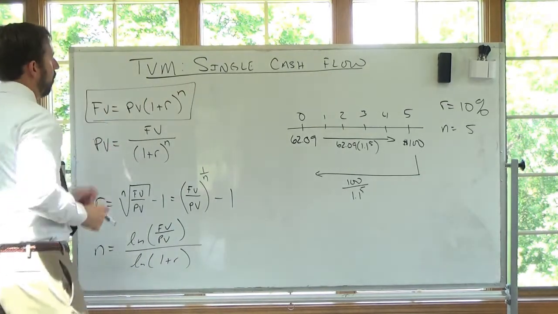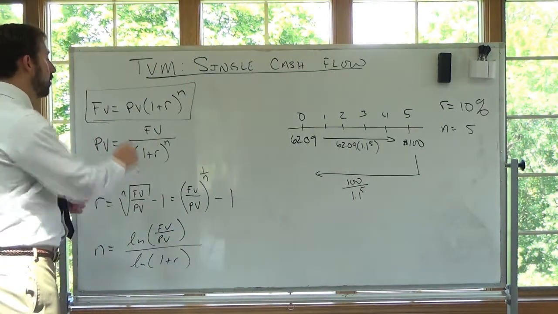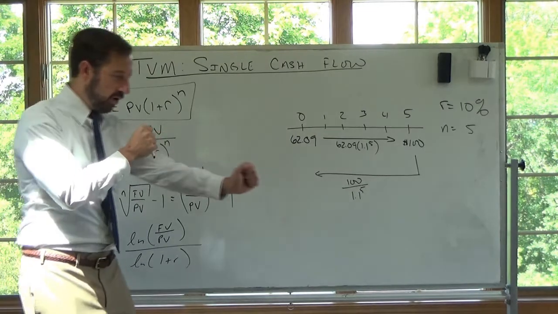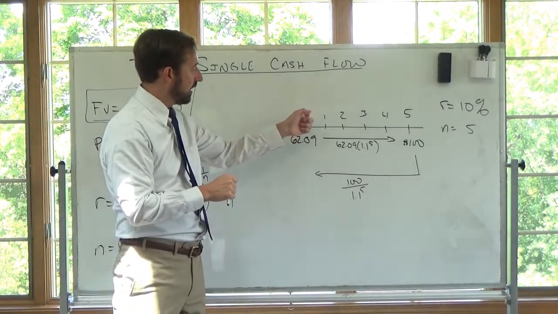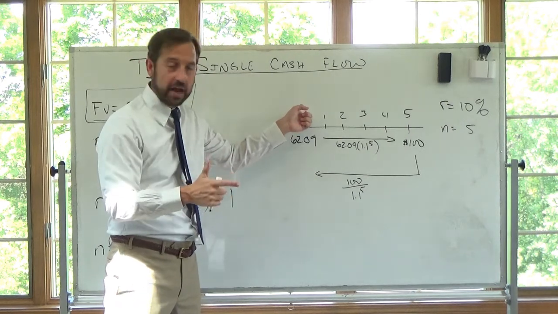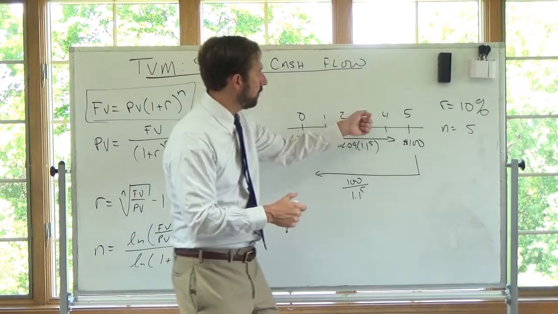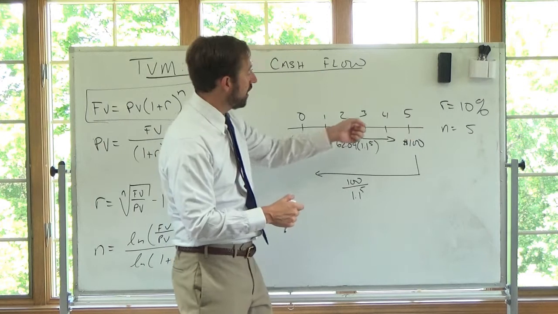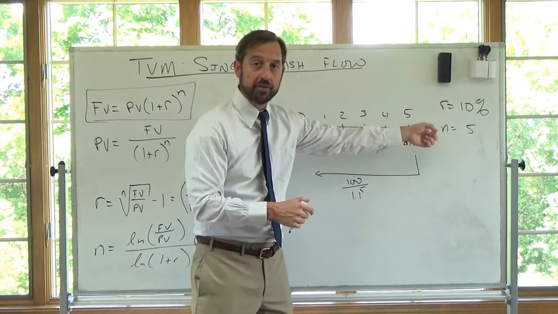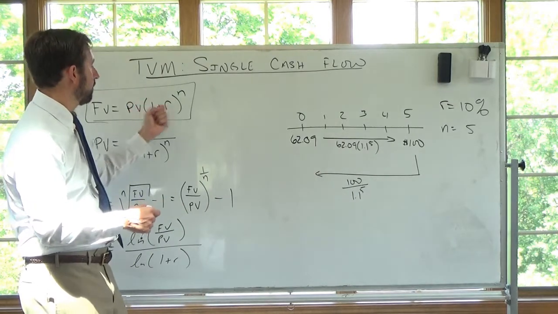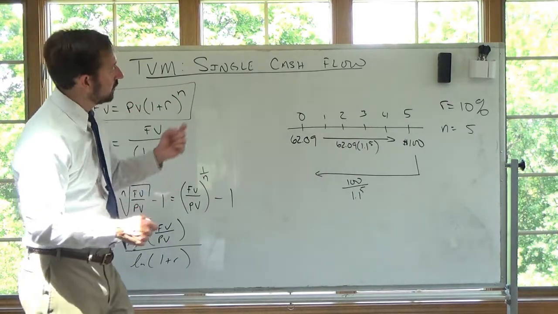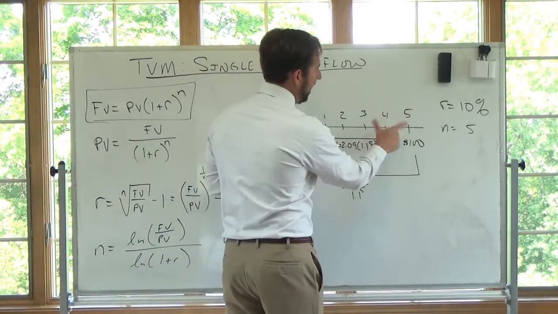To reiterate, what this is saying is you give me a present value. Now, one other important thing to keep in mind: sometimes students will think present value has to be at period 0. It doesn't. We can move a cash flow from time 3 to time 5. If I had a cash flow at time 3 and I wanted to move it to time 5, I would just say the cash flow at time 3 is the present value, times 1 plus R to the 2. So we can move cash flows between any 2 points in time.